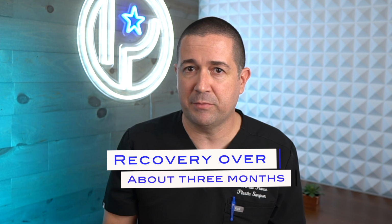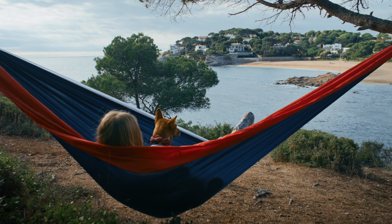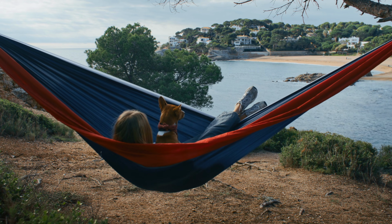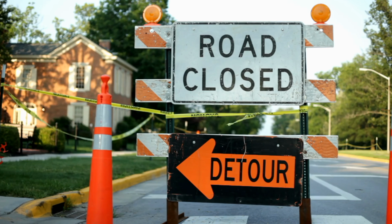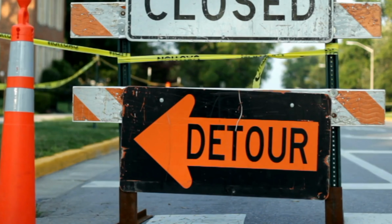The third problem is the prolonged recovery time. These multiple treatments mean that you have a long time to fully recover, as you're going to be swollen and often bruised over a period of about 3 months, if you're actually lucky enough to only need 3 treatments. If you have that kind of downtime available, great, that's good for you, but a lot of us don't have that. So instead of having a couple of weeks of soreness, swelling, and bruising with just 1 liposuction treatment of your neck and jawline, you've now spent 3 months swelling and deflating from Kybella treatments. That just seems like the long way around to get the results you want.